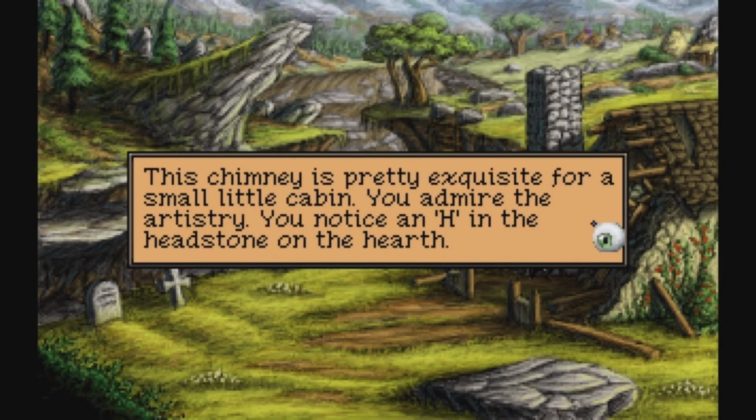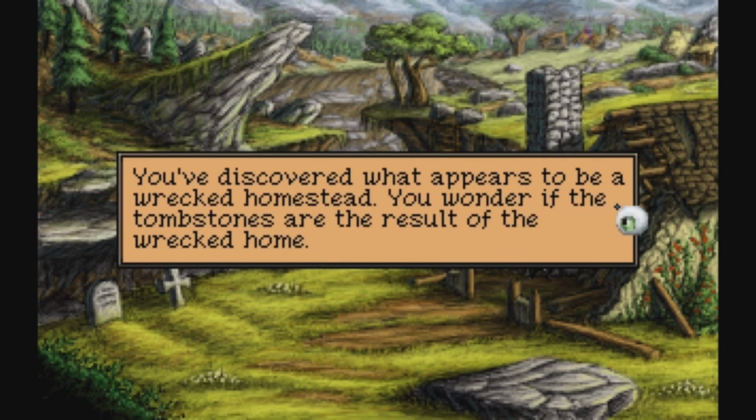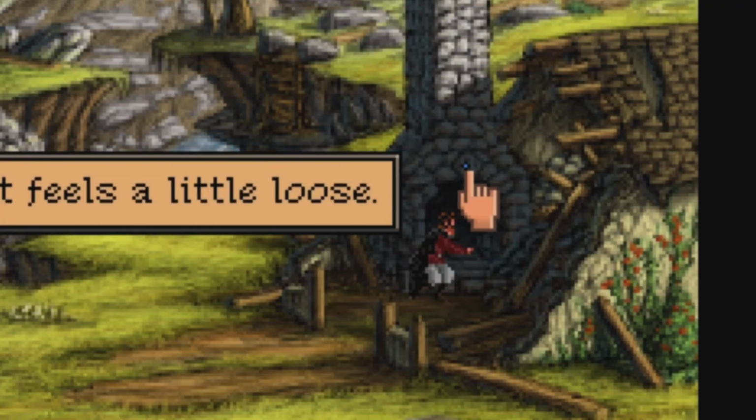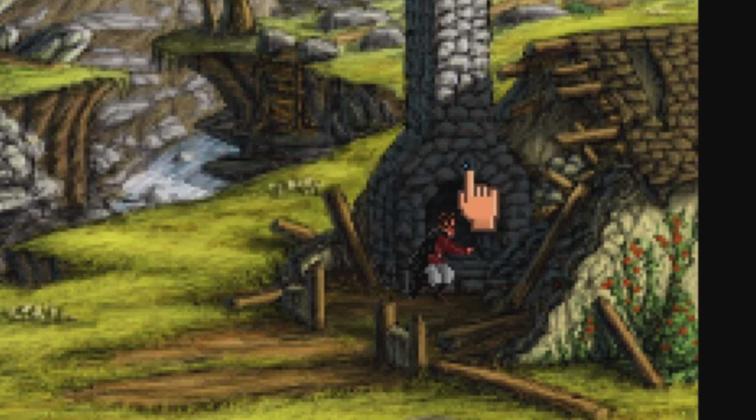Different kind of ruined. This hut chimney is pretty exquisite for a small little cabin. You admire the artistry. You notice an H in the headstone on the hearth. You've discovered what appears to be a wrecked homestead. You wonder if the tombstones are the result of the wrecked home. It feels a little loose. You'll probably need something to help you pry this loose.